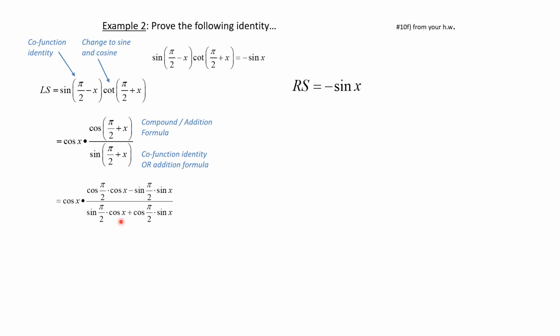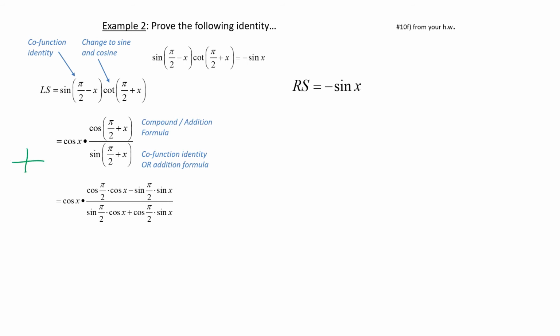This is maybe a little more complicated way because there's more places for me to make mistakes, but I don't have to think too hard about it because I just pull out my formula sheet, I find that it matches something, and I stick it all in there. Now, we have an exact angle, we have a pi over 2. What is cos of pi over 2? Let me give you a little sketch here.